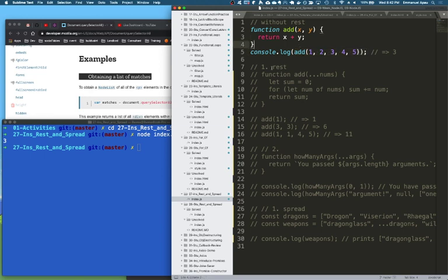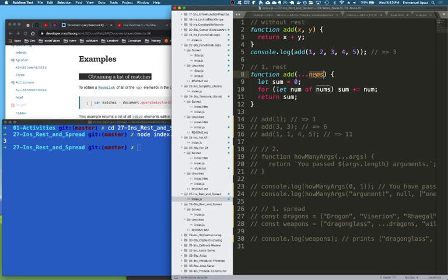So, what if there is a use case where you wanted to pass in an unlimited number of arguments? Let's say you have no idea how many numbers your users are going to pass in, but you want to provide the opportunity for them to pass in as many arguments as they want. That concept has now been introduced in ES6. It's called rest, the rest of the arguments, so to speak. We redefine add with 3 dots. That's really the key syntax behind defining that you're going to use the rest of the arguments that are passed in.